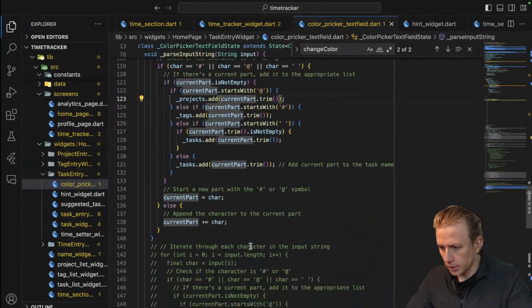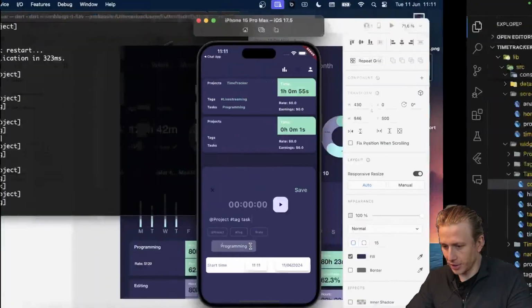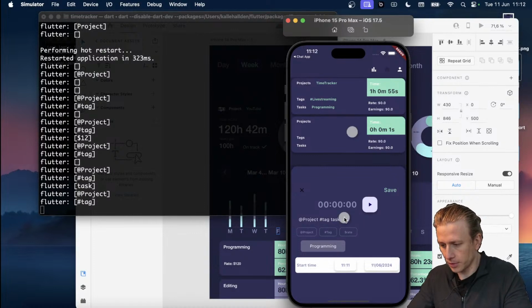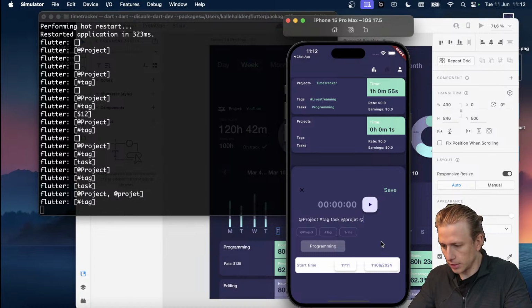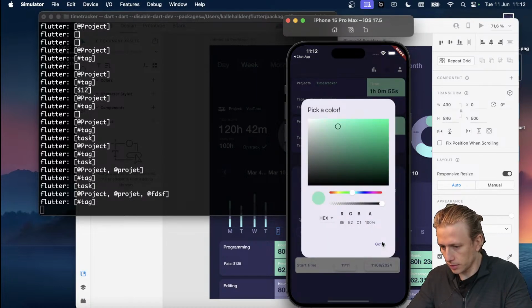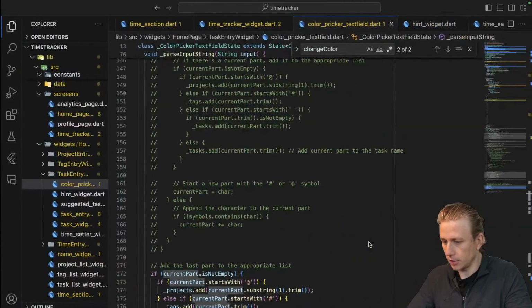Okay, I think we're doing it the way that we need to. Let's try at again, project. Got it, and then at the. Seems to work. Okay.